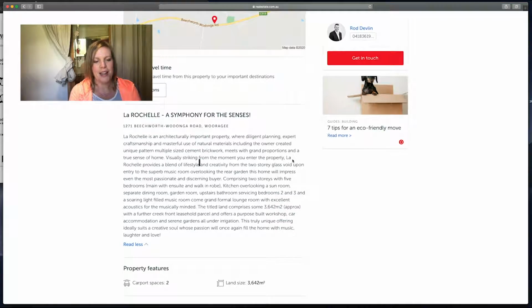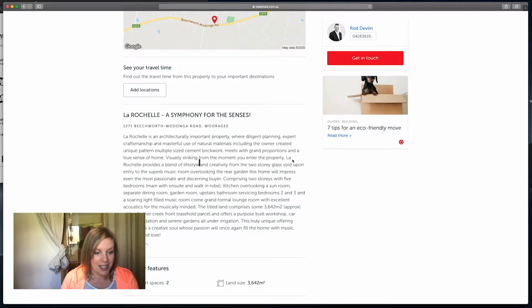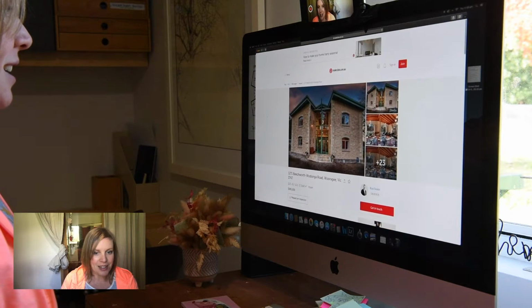It's very cool. I would really love to buy this, potentially, but the bugger is it's on less than an acre, and we need more than that because we have a flower farm. So there is a leasehold parcel of land right next to it, but it looks like it's got a creek through it, and it also looks like it's fairly densely covered in trees, which is not going to help us with farming, is it? So anyway, let's get cracking.